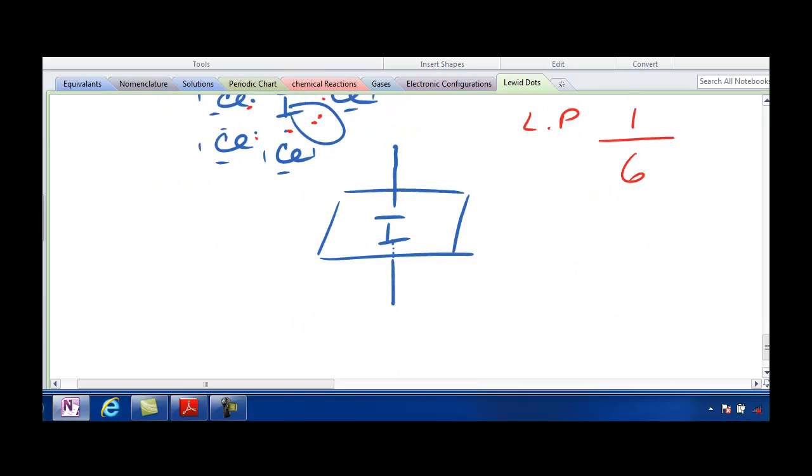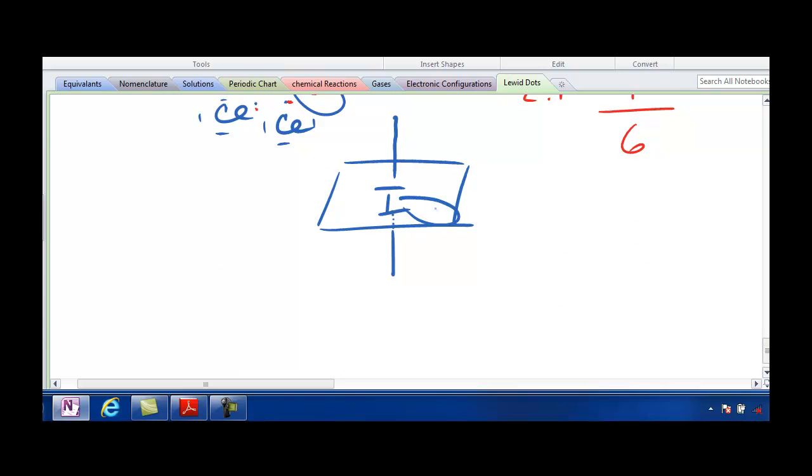Put it anywhere because it doesn't matter. I'm just putting my lone pair there. And in all the other places, I'm going to put a chlorine, a chlorine, a chlorine, a chlorine, and a chlorine. The angle between this chlorine and that chlorine is 90 degrees. The angle between that chlorine and that chlorine is 180. Okay, so I have my octahedral, but I'm missing 1. It doesn't matter which one.